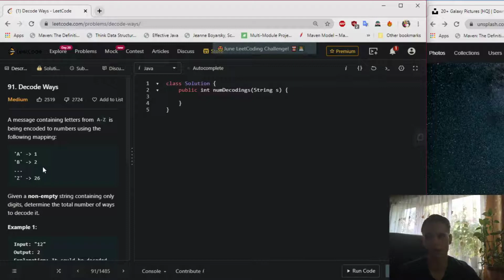We can use the tabulation method, iteratively, a bottom-up approach, where we maintain an array, or we can solve it using recursion, a top-down approach, using memoization. To solve this iteratively by the tabulation method, we need to maintain an array. I'll show you how to do that.